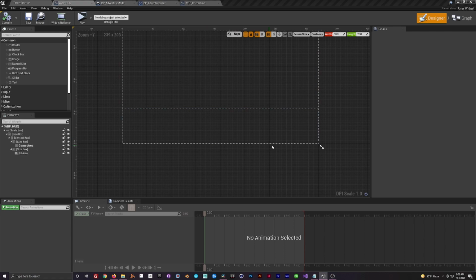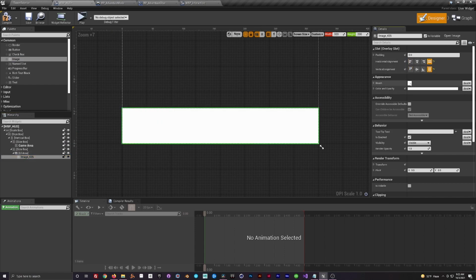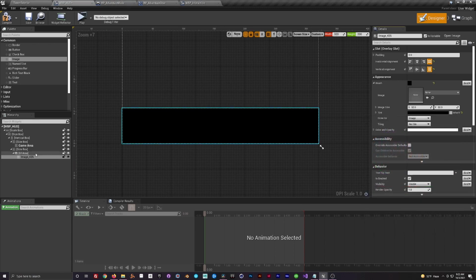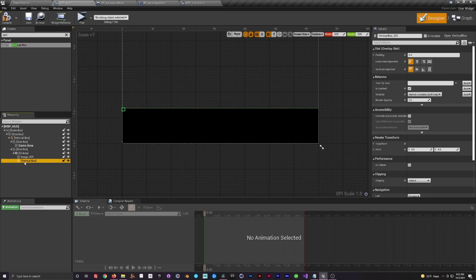And in here, we'll just fill in some stuff. So for the UI area, we'll need a background. So drag in an image, and we'll stretch that horizontally and vertically. Change the color to black. And then under the image that we put in, what we need is a vertical box first, because we want the interaction text to be at the top, and then at the bottom, we'll have the verbs and the inventory area. So drag in the vertical box, and we will stretch that horizontally and vertically.